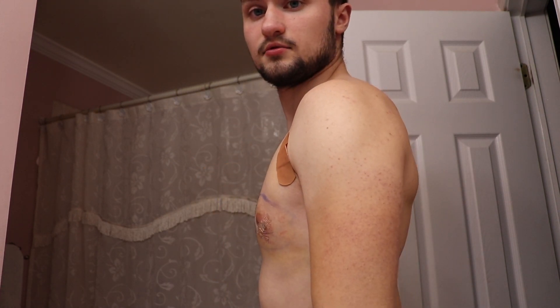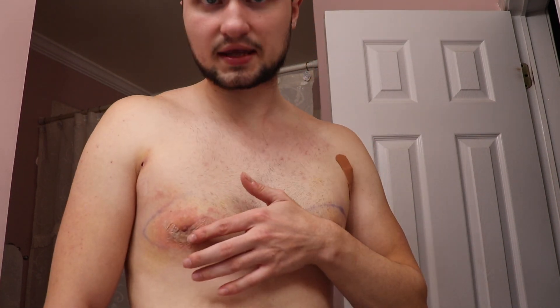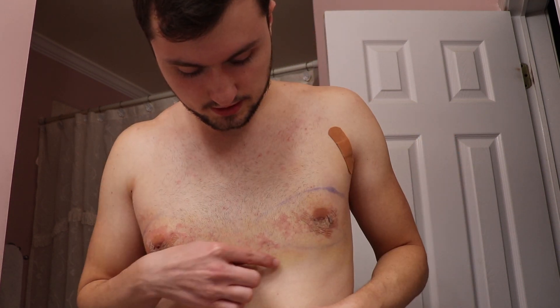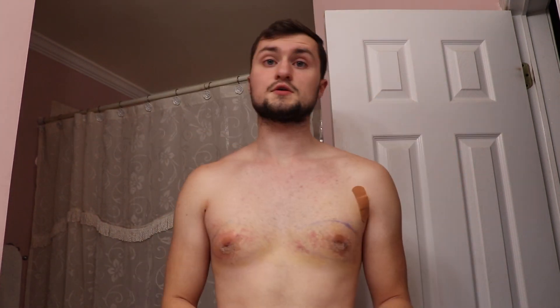Tonight I'm going to wear the vest I got post-op until maybe noon tomorrow. I'm just playing it safe. I feel better if my chest is compressed so I know I'm getting the best results I can. Look at the side — it's crazy. This is how it should have been from the beginning, but now I got it done. I feel some pain down here sometimes. I've also been massaging my chest, trying to do it as much as I can.